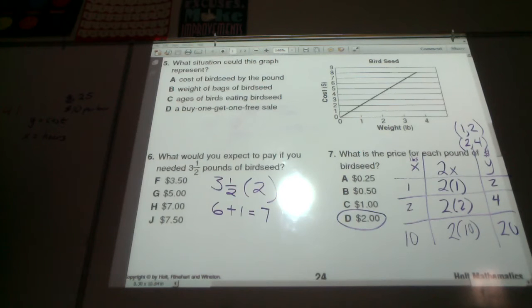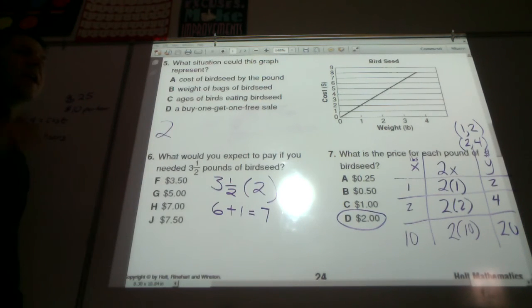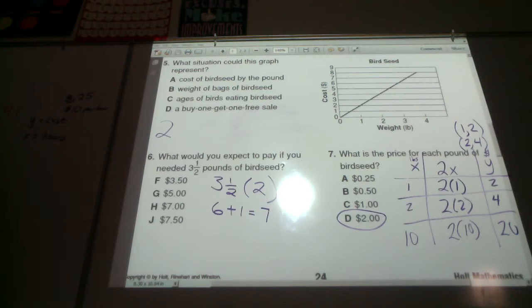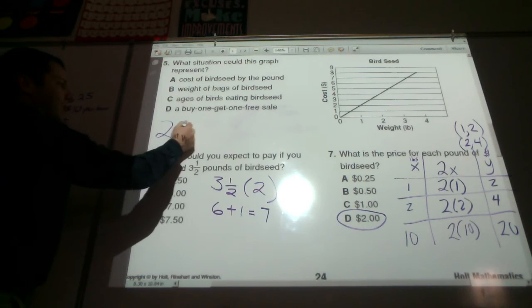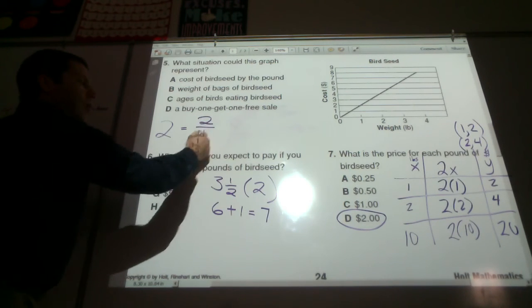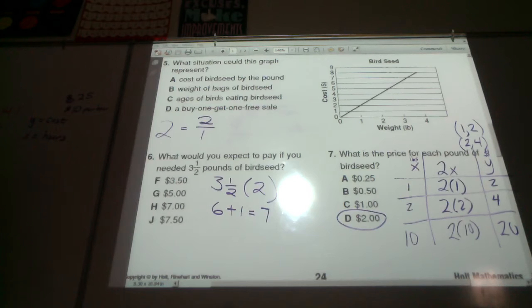If we go and look at this equation right here, y equals mx. The letter m is considered your slope. So that 2 is considered your slope. And all slope is just a ratio of rise over run. Okay? So I could say that my slope is 2. That means I can make any ratio that's equal to 2, and it's going to work for me. And I'll show you how we can use that on a graph in just a second. So we can tell the easiest one to use for a ratio of 2 is 2 divided by 1. Everybody agree with that?